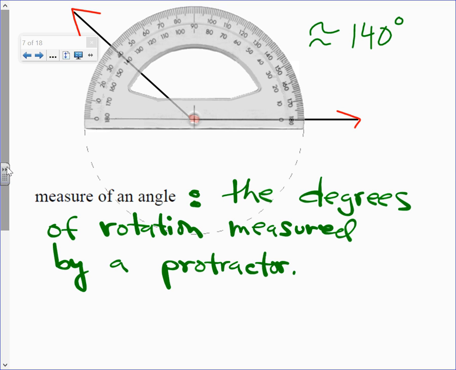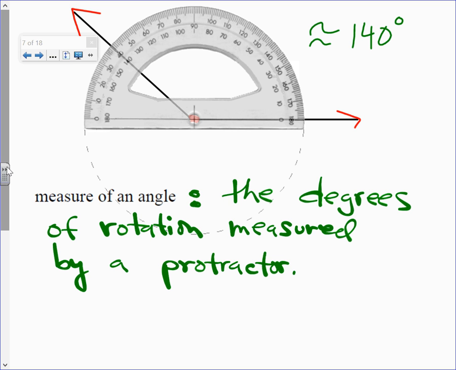Approximately. Every time you're using a protractor, you have to use the approximate symbol because you may have had a slight degree of error in applying the measuring instrument. Every time you measure something, there can be a slight human error. You always use approximate, never equal. There's always some degree of error when human beings apply measuring devices to any situation.